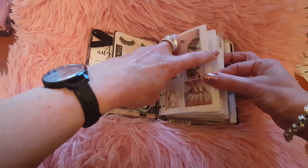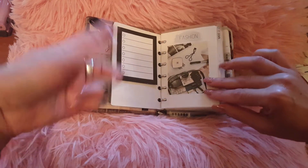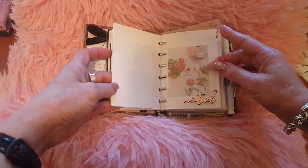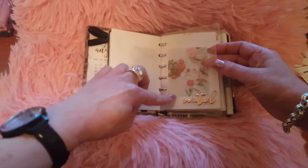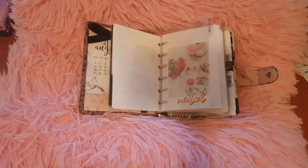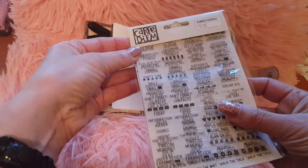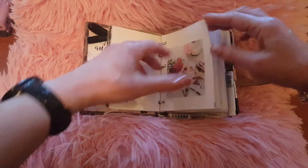I haven't changed too much, but I have changed some of my sections and dividers. Pretty much everything you see here I've printed myself using images from Pinterest, free printable inserts, and paid printable inserts. These lovely clear dividers are from M Designs by M and I have actually laminated them — I put the labels on first and then laminated them, and they're lovely because you can actually see through to your dashboard. The stickers are from a packet of four-by-six sheets with two of each design — they're clear stickers.